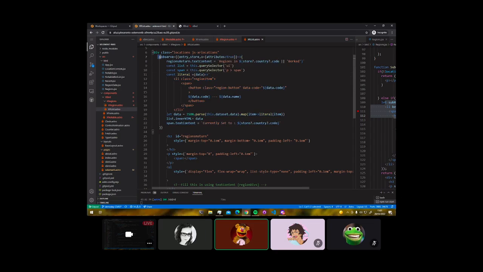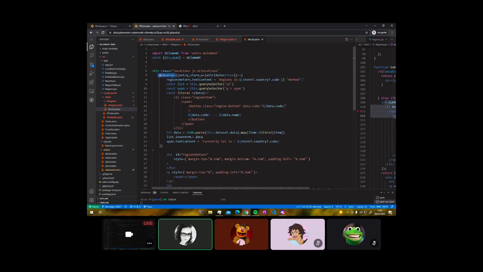Let me first of all talk about the observe method itself. The observe method is, like I said, one of the observer APIs native to every browser. There are four: the resize observer, the intersection observer, which everybody is familiar with for infinite scrolling, and two lesser known ones.